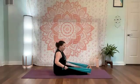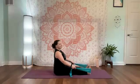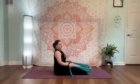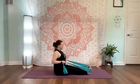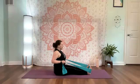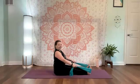You can get more resistance or make this harder if you go like that, or just choke up on your grip. Just kind of be where you need to be. I'm going to sit up nice and tall. My arms are long. Elbows are going to be straight into the side. And I'm just going to pull back. When I pull back, my elbows are in. I'm trying to squeeze my shoulder blades together. And then I'm going to release with control. Exhale 2. Inhale. Exhale 3. Inhale. Exhale 4. Inhale.